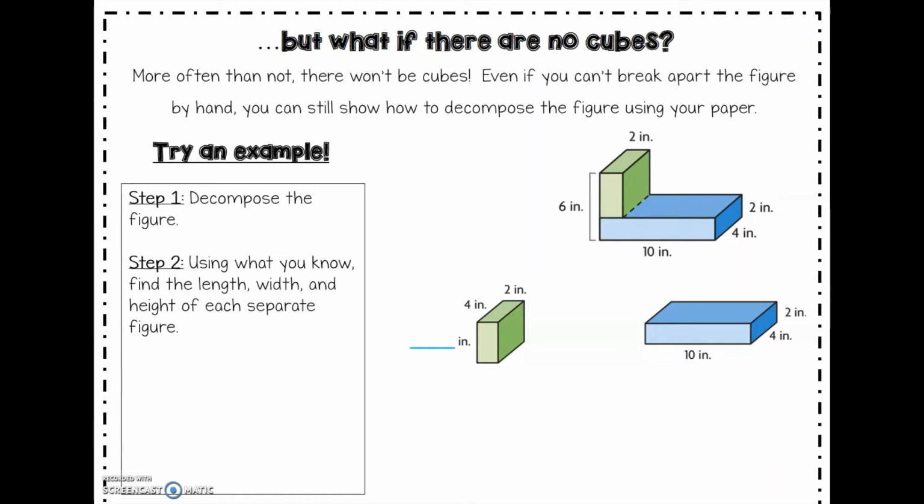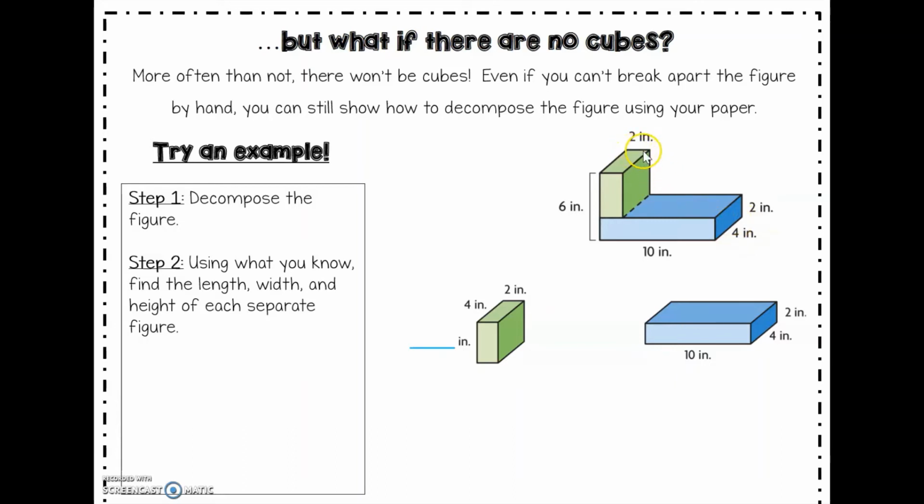Well, in the green shape, I'm already told that the length is 4 inches. Now you can't see it on either of the green lines, but the way that I know that it's 4 inches is I'm going to follow this line all the way down until I find a unit. It's not listed here, but I know that that line is parallel to this. Still no unit, so I'm going to go down to the point where they meet. Still no unit listed, so I'm going to keep following those parallel lines until I finally get to a space right here that tells me that the length there is going to be 4 inches.